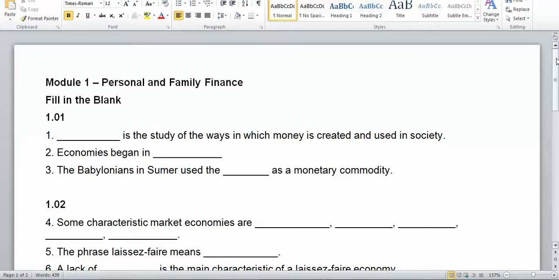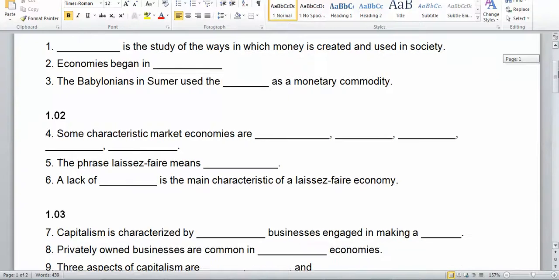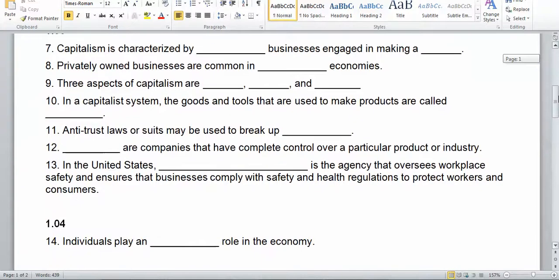You can either print the study guide and fill it out by hand, or you can save it on your computer and fill it out in Microsoft Office or whatever word processing program you choose to use. The study guides are meant to help you pull out the important information as you read. Please keep in mind this is not the only important information, this is simply a guide. You may wish to take additional notes as you're reading.